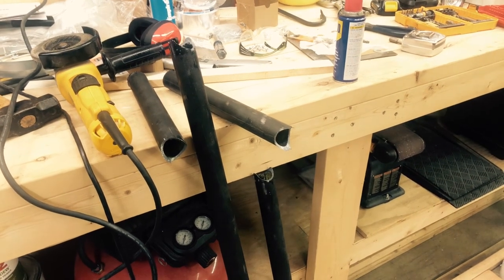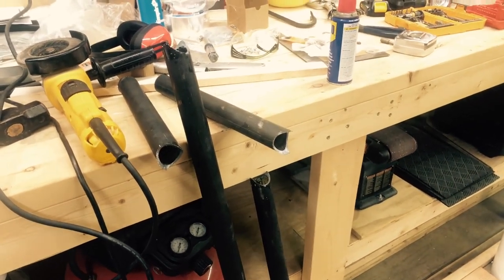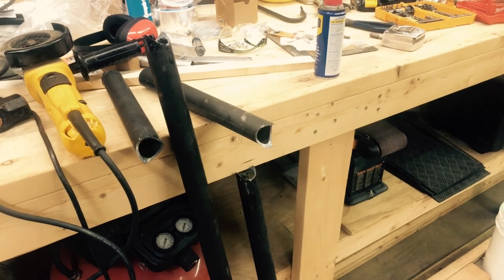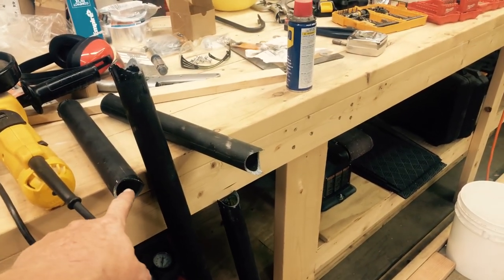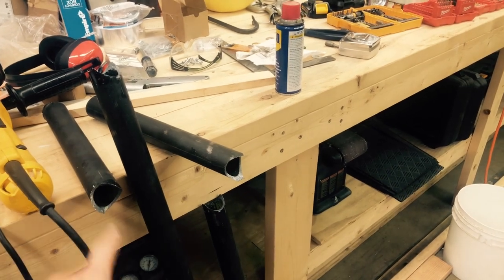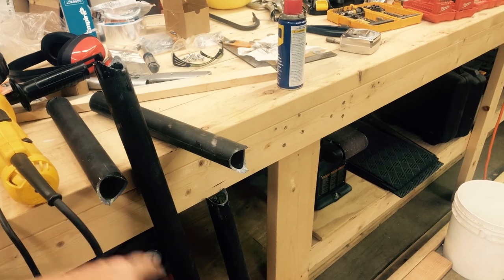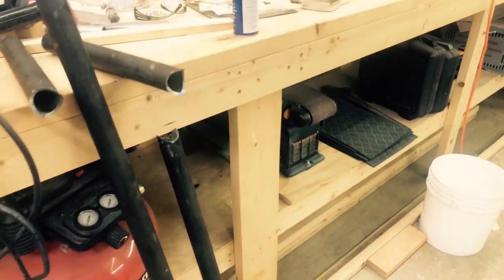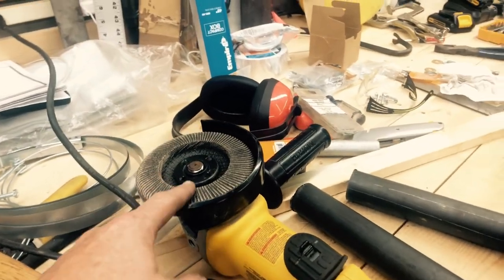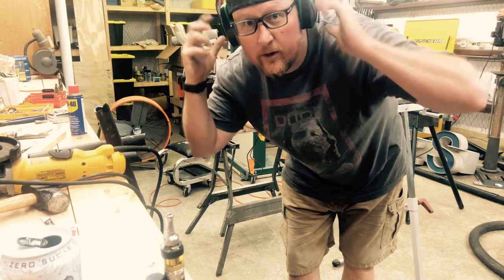Now that we got the ends of the tubes notched that we needed to notch, and that went a whole lot quicker thanks to it being a fresh drill bit, we're gonna go through and clean up all these edges, get the mill scale off of here. The pieces that are gonna be welded to, we'll use the grinder to get the mill scale off of those, but we're gonna clean up all these edges, get them ready for welding, and we're just gonna use a flap disc on a 4.5-inch grinder. Always wear your hearing protection.